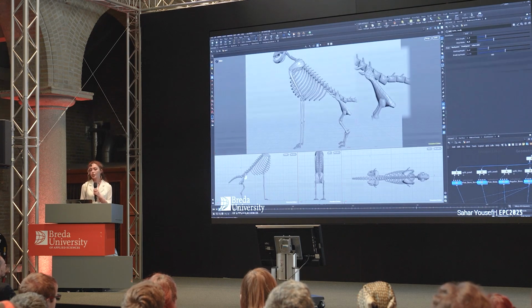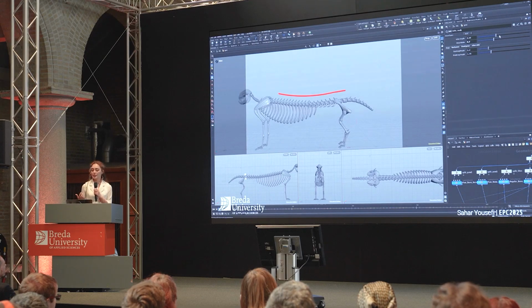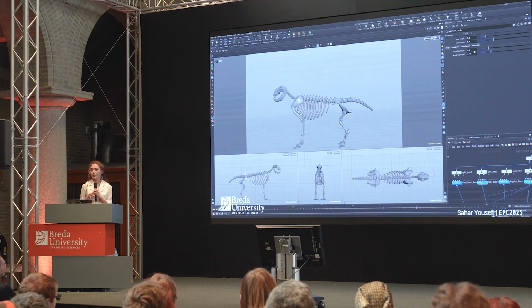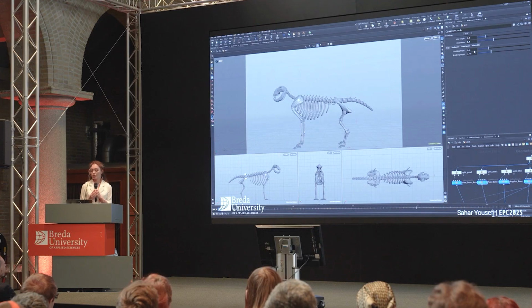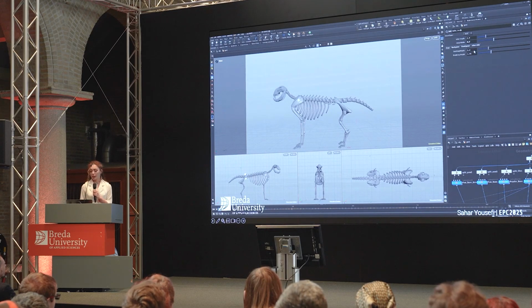Since the skeleton is the base for everything, I knew the more anatomically accurate this is, the better results I'm going to have later on. So I tried to implement the most important features to this. For example, you can see that the pelvis and the scapula are adjusting automatically. I don't know why it's not playing anymore. Anyway, and also the spine gets adjusted automatically too.